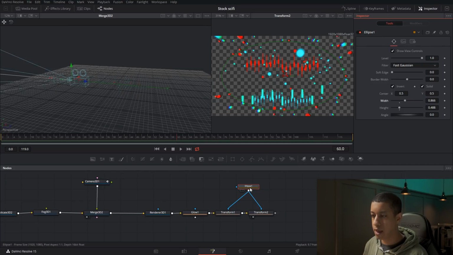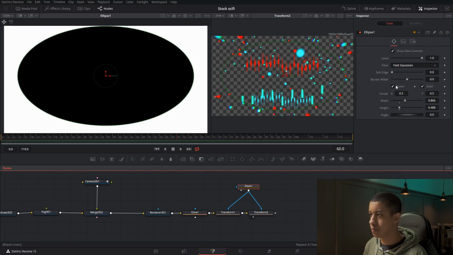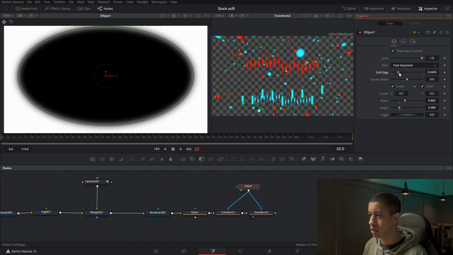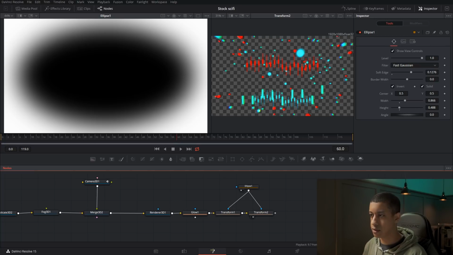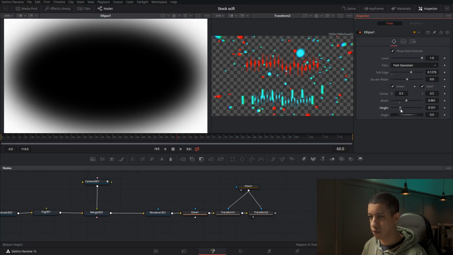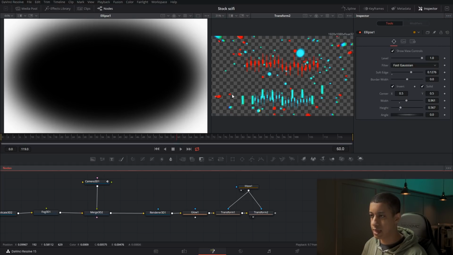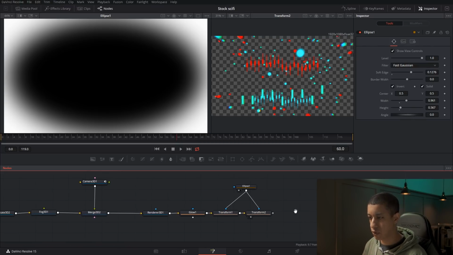And if I bring my mask over here so we can see it, all we're going to do is soften these edges up quite a bit. So there, like that. All right, and let's make it a little wider now that I softened them up so much. Okay, so now these edges have a little bit of stuff going on with them.